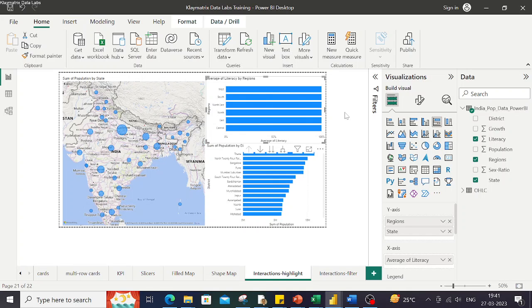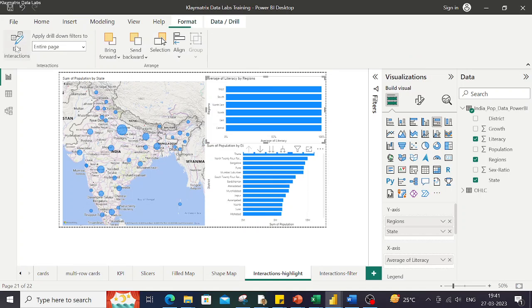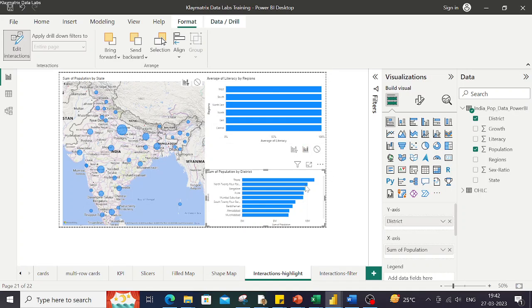How do we do that? This time I click this chart, go to format, edit interactions, and I don't want this to control this chart, so I say nothing from this interaction to this, but I want this one to filter. I'll bring out those icons which are hidden behind this map. Sometimes you have to do this. These icons are for this chart. I click on filter here, and then once again do this.